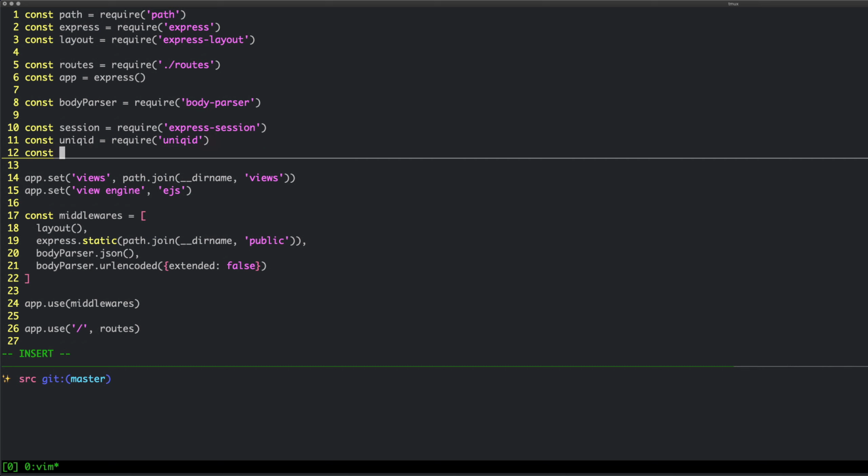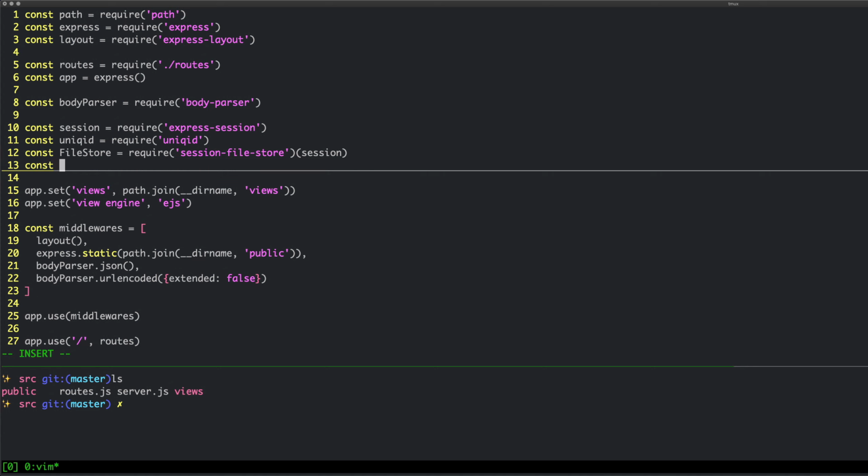The next thing we need to do is have file store from the session file store. Okay, so we need to do, no it's not, it's session-file-store. And this allows us to actually have sessions on the local machine. And you'll see that when we start running this, if I have a look down in the bottom now, there is no folder called sessions, but when we start running the app and we've logged in, there will start to become sessions. So that's what this is going to be doing.